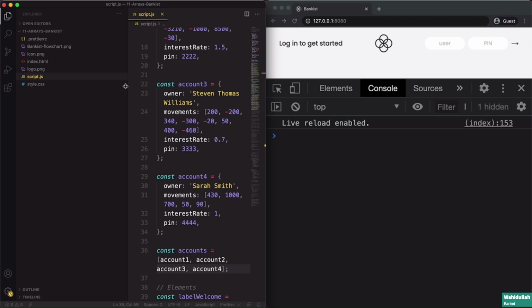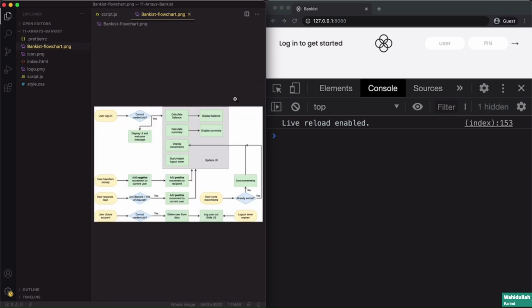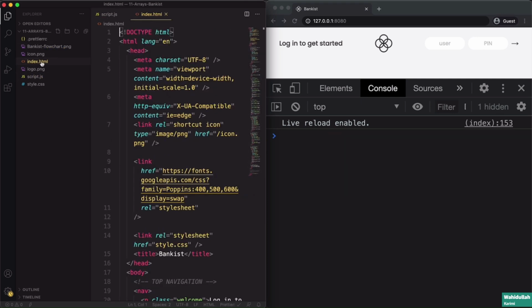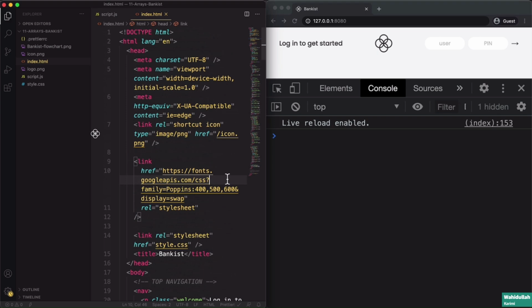Let's take a look here a little bit at the other files. So as always, we have the prettier configuration. Then here's the flowchart that I just showed you. And so here you can take a look at it by yourself. Then the index.html, and this one is a lot more complex now, and we will actually need it to take some code out of there. Then here we have the icon and the logo.